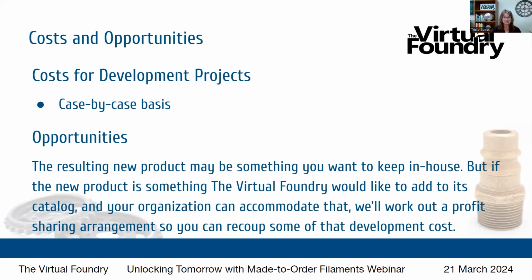Now, you will see this situation in our current catalog with products that have alternate names and include another company's logo on the spool labeling. So Rapid 3D Shield Tungsten Filament is one of those, and that was created through a joint venture between the Virtual Foundry and Vulcan Global Manufacturing Solutions. They're a lead products manufacturer who was looking for a non-toxic 3D printable radiation shielding. So they came to the Virtual Foundry to commission the tungsten product that we now produce.